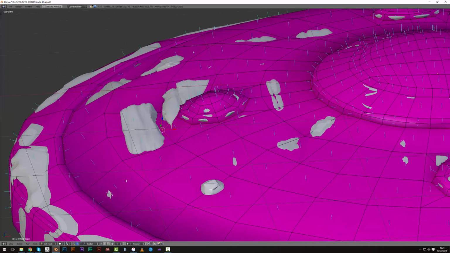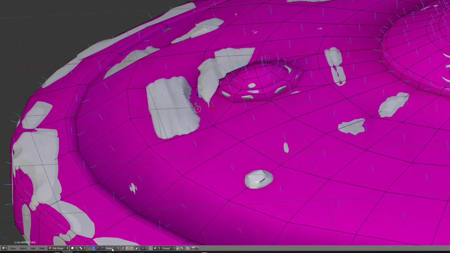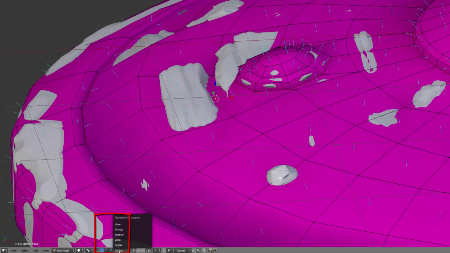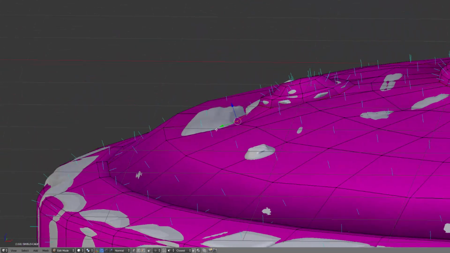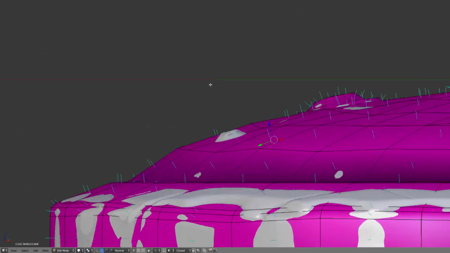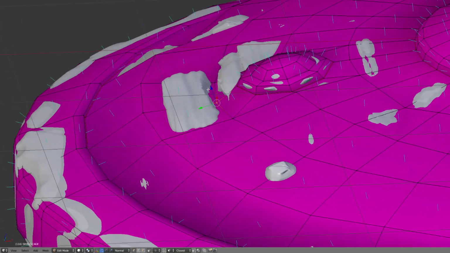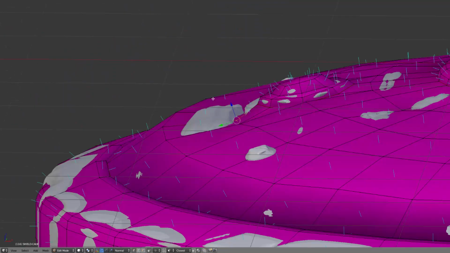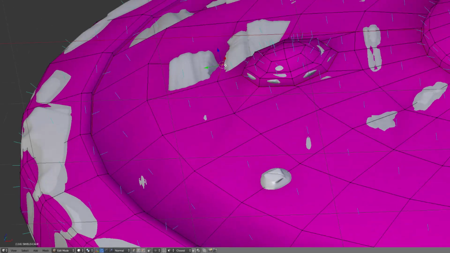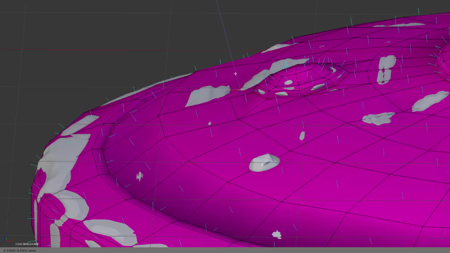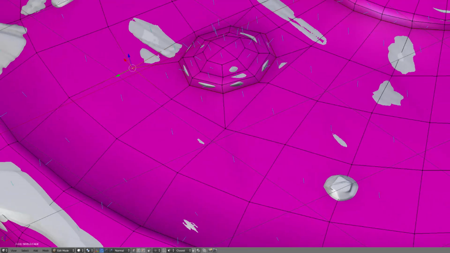So a good way to do it, also another one, instead of using the globals here, you can use the normals, so that the handle here will point in the direction of the normal, which is the best way to edit your model. And then you just have to select the handle here and push the model forward like this.